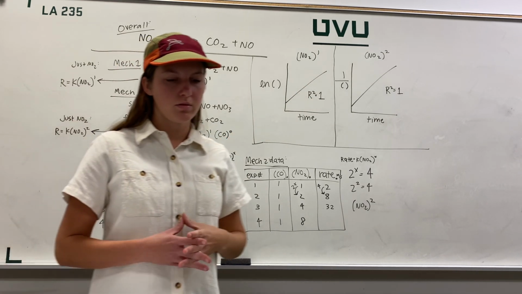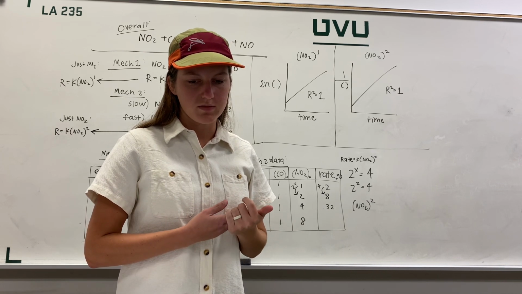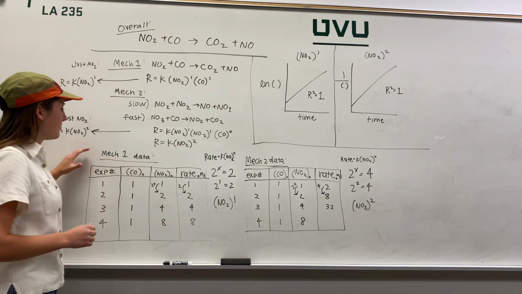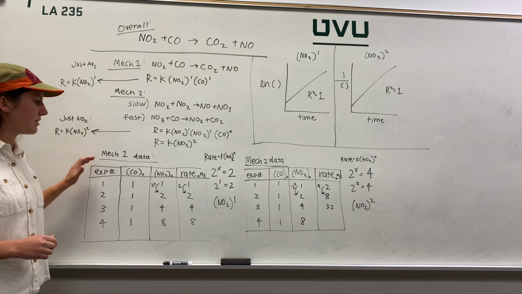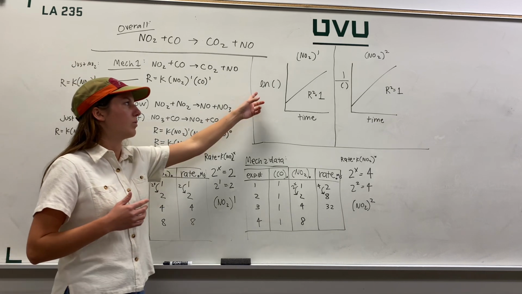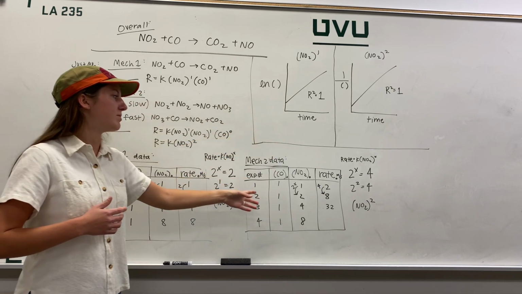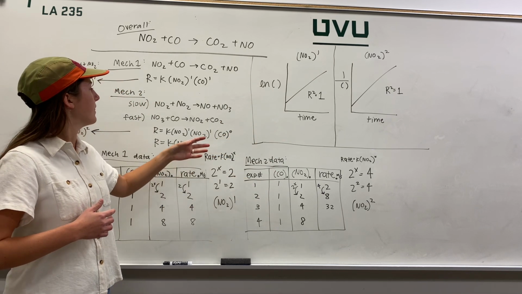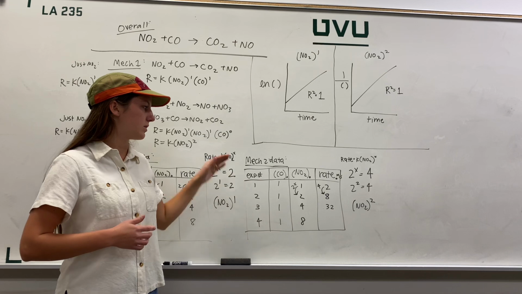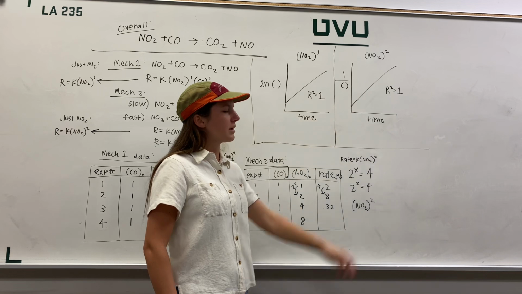Did I forget anything? We got the rate law, and we need to explain what the results of the experiment would be if each mechanism was correct. So overall, if mechanism 1 was correct, you would see that the data was plotted with an R-squared value of 1 when the natural log of the concentration versus time was plotted. But if mechanism 2 was correct, then you would see that the 1 over concentration of NO2 versus time, which is the trials, would be a straight line with an R-squared value of 1 when these are plotted versus each other.